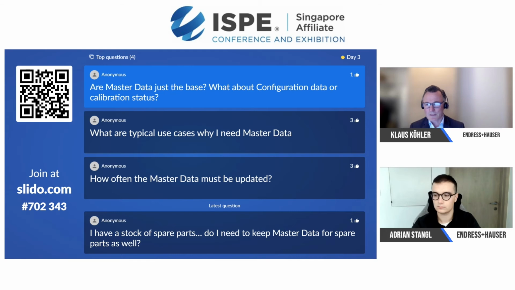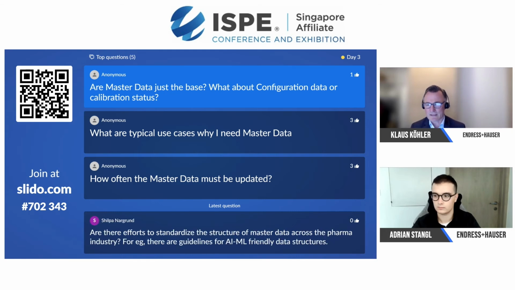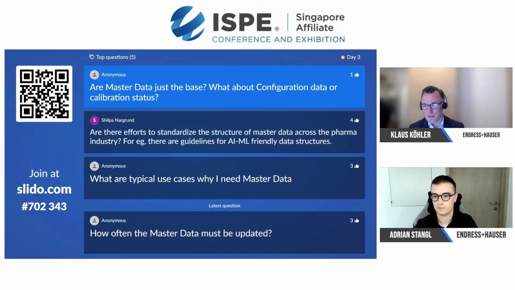And there we try to use the given standards like the NAMUR Open Architecture, where there are cloud services to help with that. And we are thinking about having two different models in an asset administration shell, which is also defined by these associations: a model for the as-planned status of the configuration, which is then also qualified in a validated environment, and another model for what is installed on site.